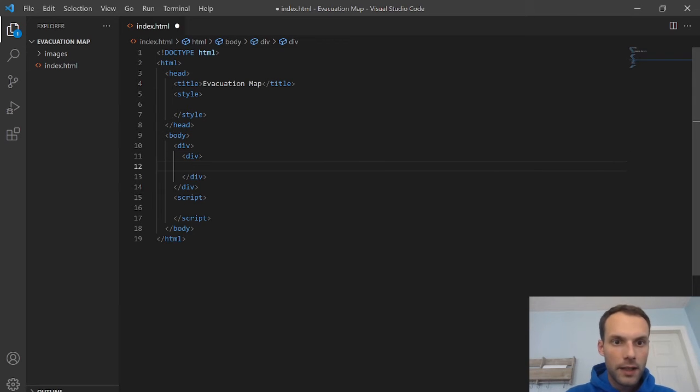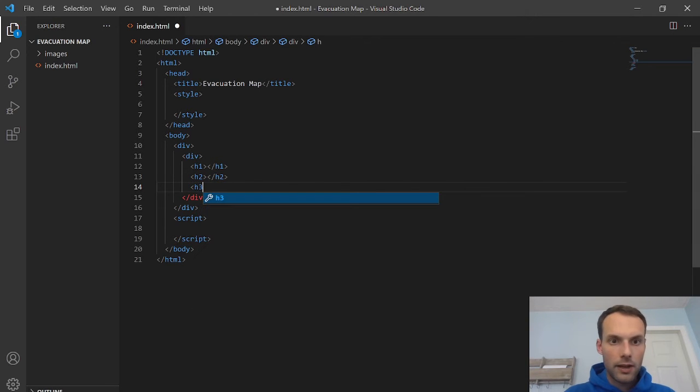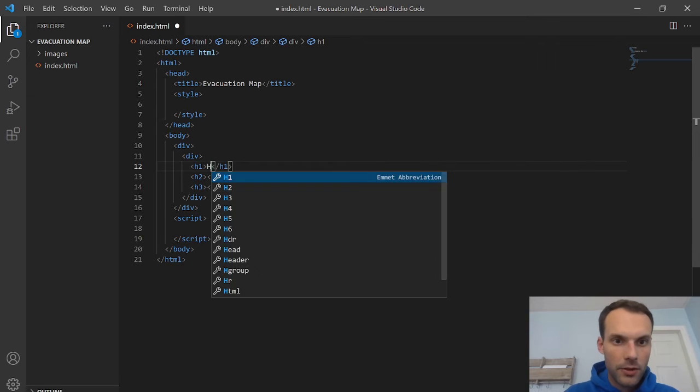Okay, another div, and then I want you to type in h1, h2, h3. Visual Studio Code should automatically close these tags as you make them, the h1, h2, h3. If it doesn't, make sure you pause the video and have the syntax just as I have it here. And inside the h1 tag, between the opening and closing angle braces, I want you to type in heading 1.